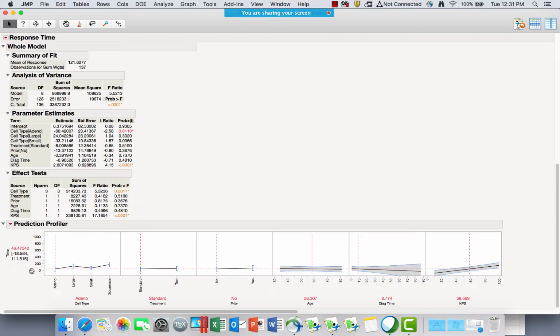So that's not actually a very nice model. Our confidence intervals are very wide.